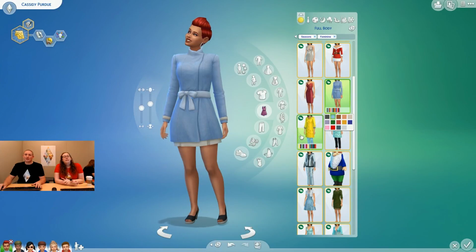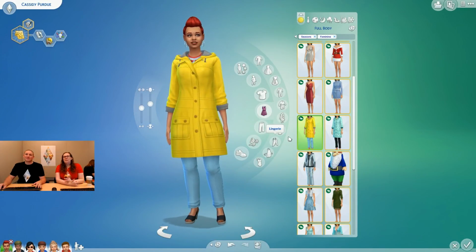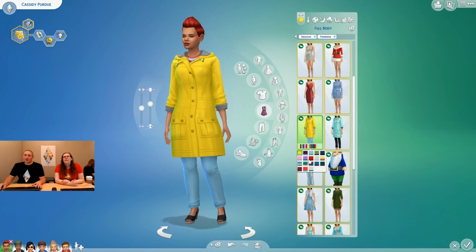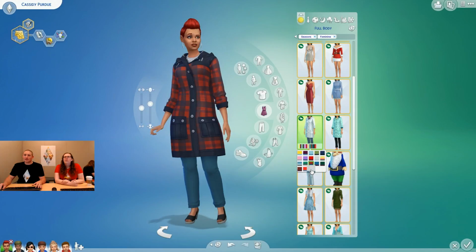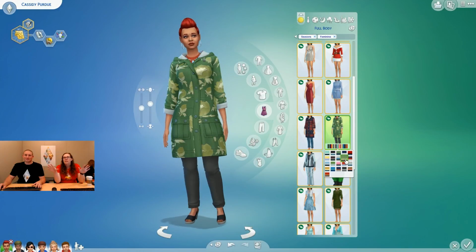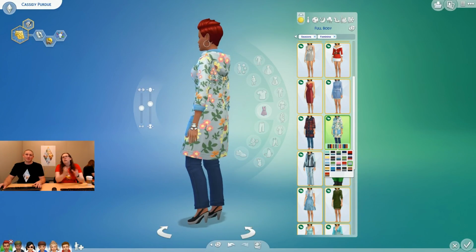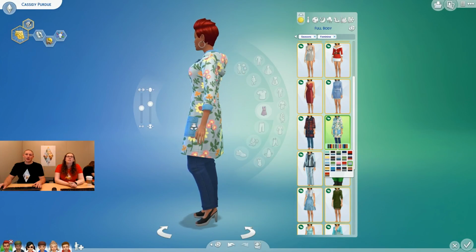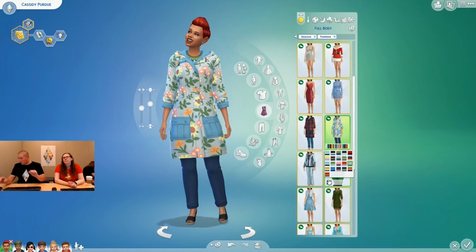Then we've got, of course, rain outfits, which you can't really do seasons without. There's some really cute ones in here. Like this, I love this pattern. That one looks really cute, and I think we have boots that match it even. We have so many that we have to split it into two, and most of the ones in this second category are the big patterned ones, like these flowers. And you'll see at the very end here, we do have an option with the hood up, so you can sort of play with that.